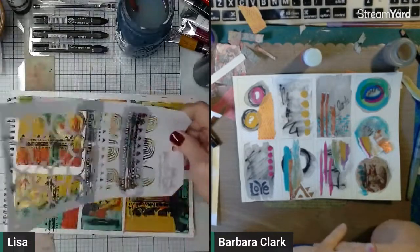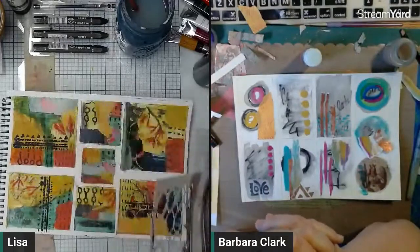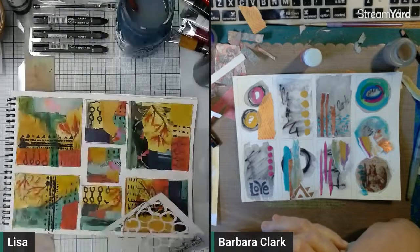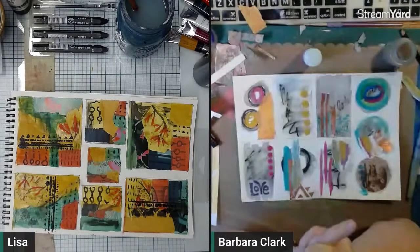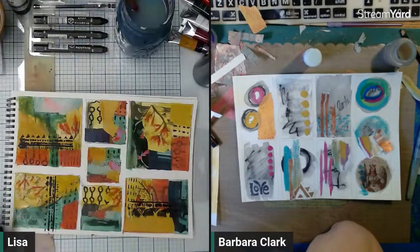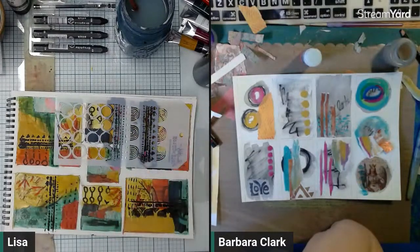What are you using to ink that? Are you using paint? Yeah. I think that's the problem. Yeah, it is. Just use your archival inks. But I've already got 3 of them done with paint. That doesn't matter. Let that dry and then do the rest with archival. I think archival is easier to work on at this level.